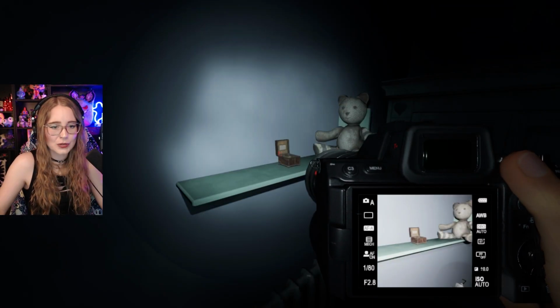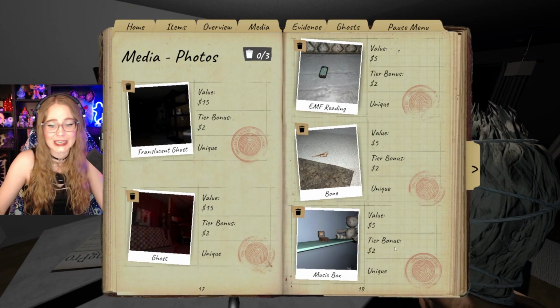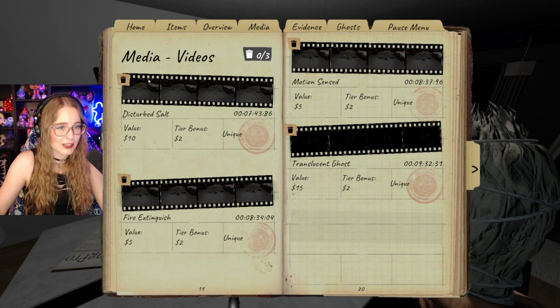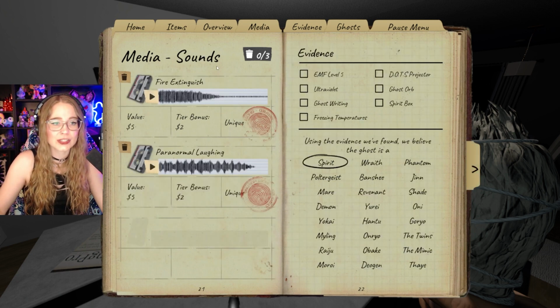All right, it's a music box. Perfect. So now that we have perfect photos, each with a unique stamp here, as well as we have 4 videos. The last video is going to be the hunting ghost. We also have 2 sounds. The last one is going to be the hunting ghost as well.